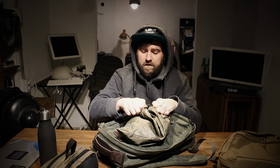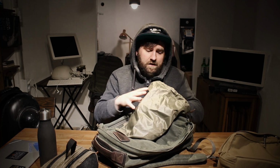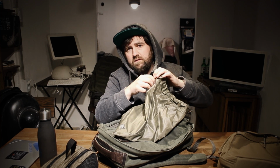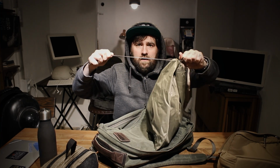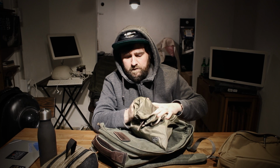This is where I keep this thing. So this is a Porter Yoshida, which is a Japanese brand. This is a stuff sack, and I use this stuff sack because it gets really hot in Korea in the summertime, and even in the spring like it is now, and I like to keep an extra t-shirt with me so that I can change my t-shirt midway through the day if I'm sweating a little bit. I tend not to smell, but I definitely get sweaty and it just feels icky, you know? I keep deodorant in here as well, so what I can do is grab this, go to the bathroom, do what I need to do, and then come back. It has this amazing mechanism where it just pulls like so, open it like so. I think Evergood's used that for something at some point. Really nice. I really dig this.